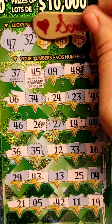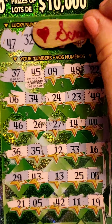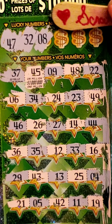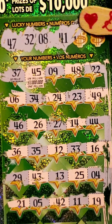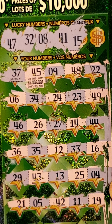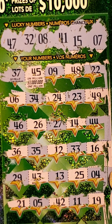Remember, on these tickets we can win multiple times — the most I've ever won is three times, which is pretty exciting. So we got 32, then 8 — no eights — then 41, no 41s, then 15, no 15s. Last number: 7. Come on, lucky number seven. No sevens. All right, no winners on ticket number 19.